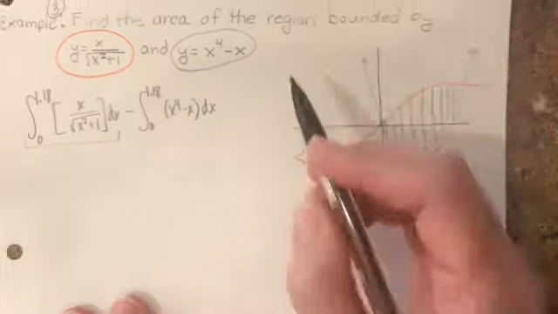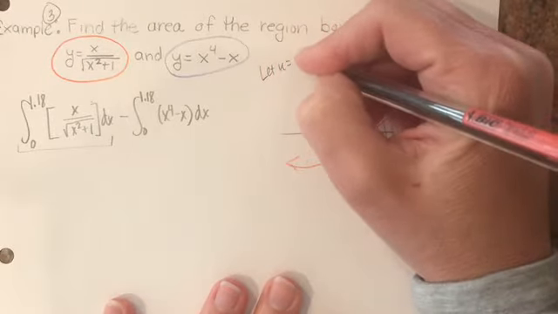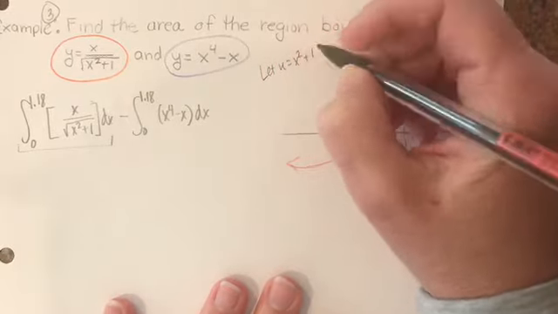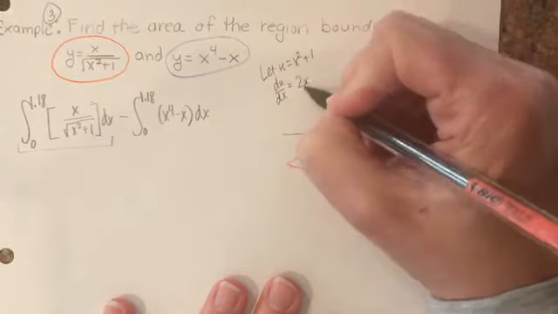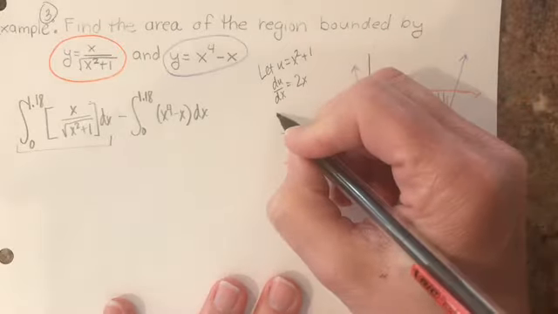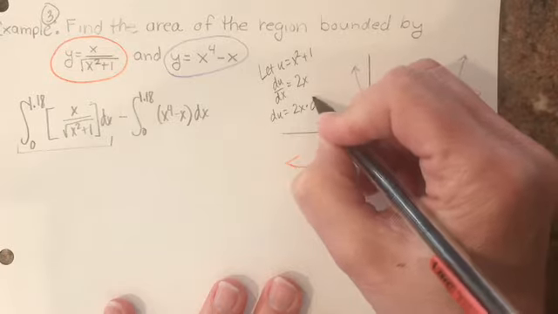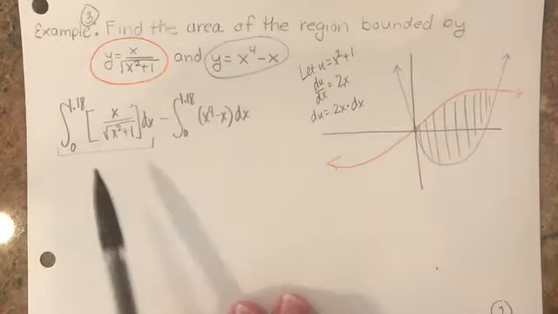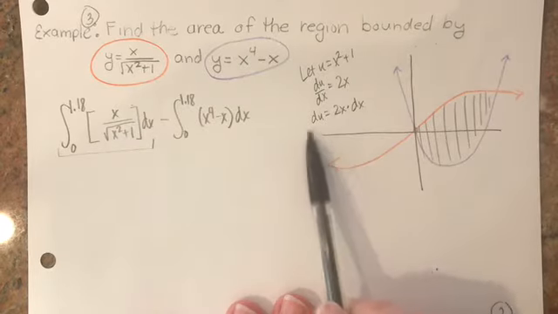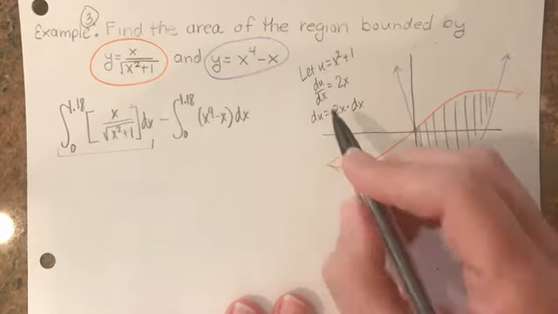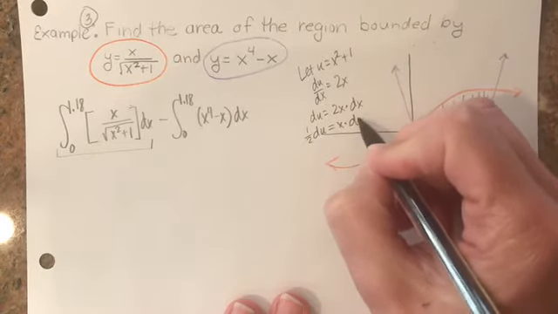I'm going to probably do that work right here. So I'm going to let u equal x squared plus 1. So du over dx, the derivative of this would just be 2x. And then if I bring the dx to the other side, I have du equals 2x times dx. It's a little bit extra. So I have an x and a dx, but I do not have that 2. So remember, to bring the 2 over to the other side, you have to multiply by a half. So a half du equals x times dx.